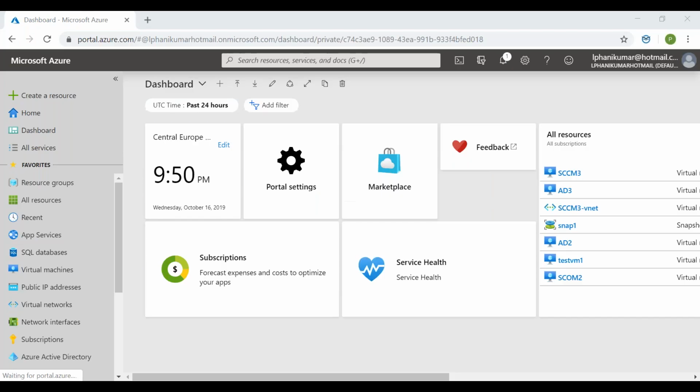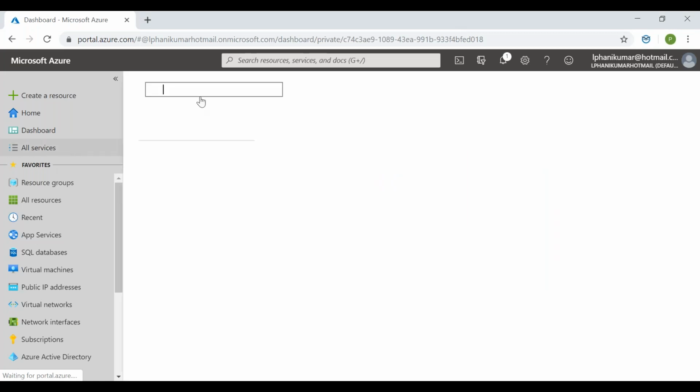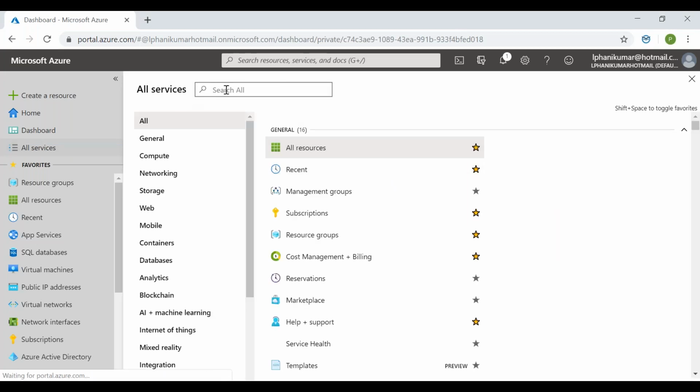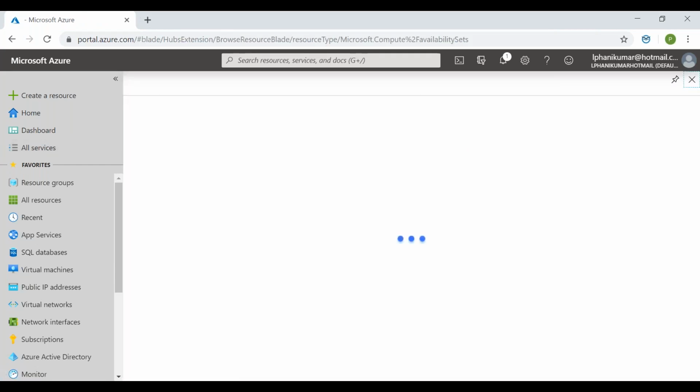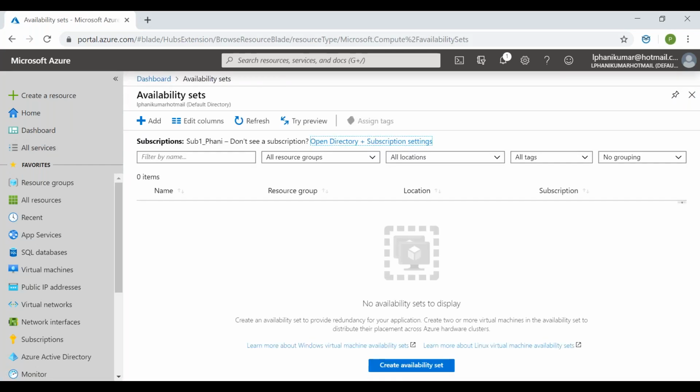Go to all services, search for availability sets, and create a new availability set.